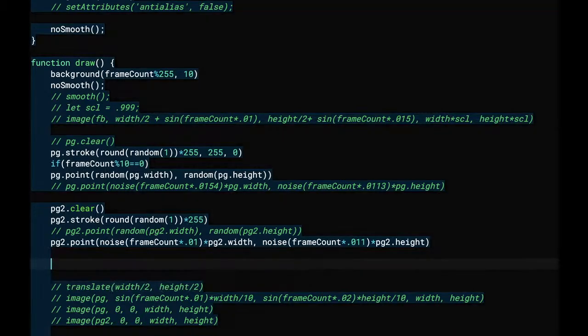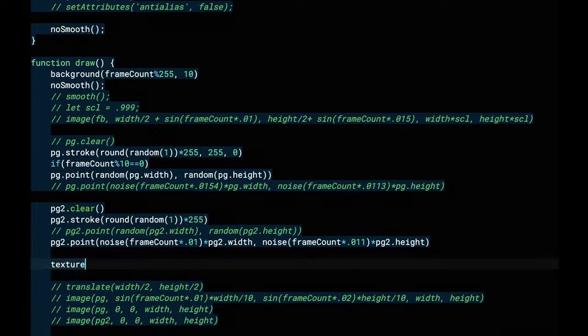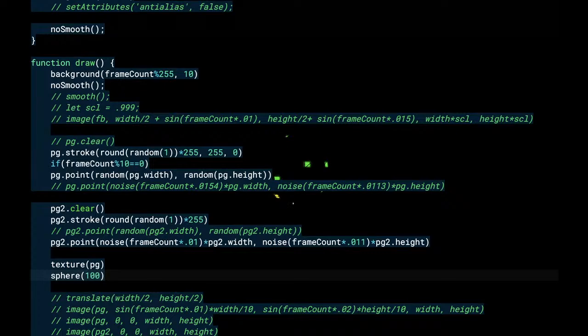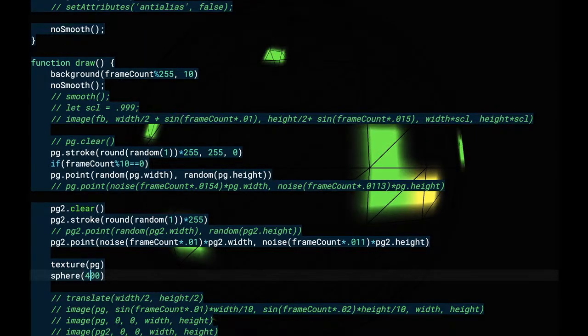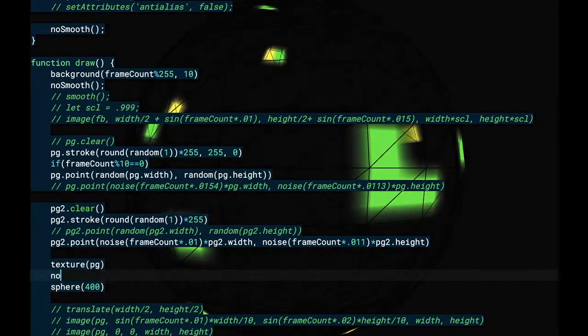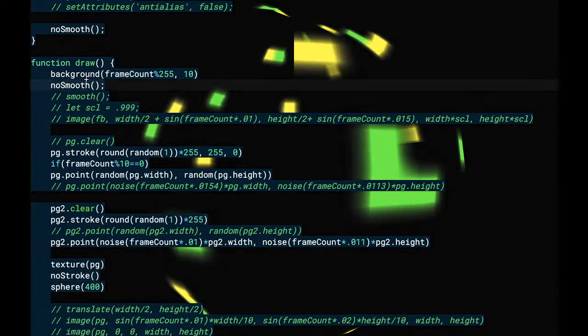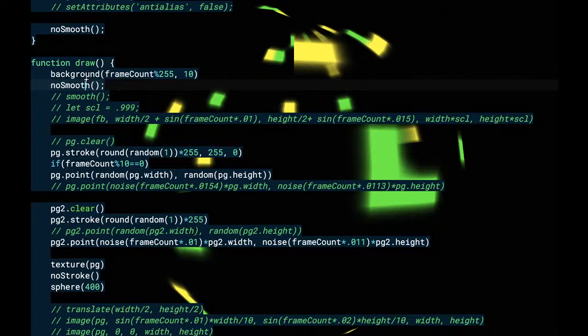I don't need to translate, and I'm going to say, let's have a texture that is PG and just check out what a sphere looks like with no stroke. I think this no smooth does make a difference.